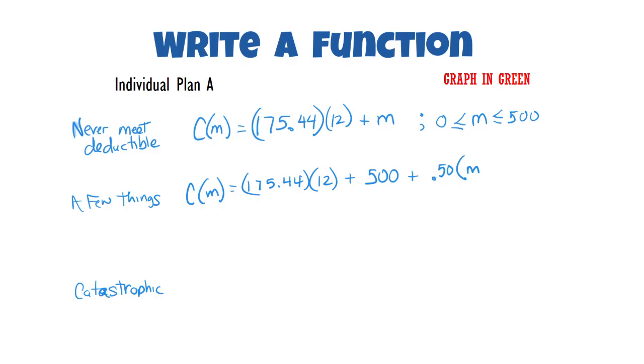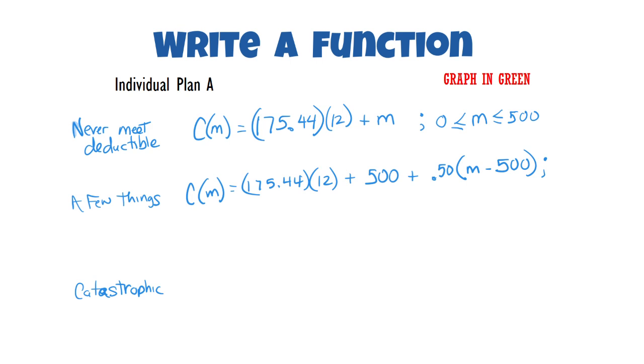So I subtract out the deductible here, and then I'm going to pay 50% of everything else. So whatever my medical expenses, subtract out what I've already paid, and now I'm paying 50% of that. Okay, so now these get to be very long functions horizontally. Sorry, I should have warned you to write little here. Okay, so now we have to figure out when is it, what would be the M value, the inequality that this scenario would play out.